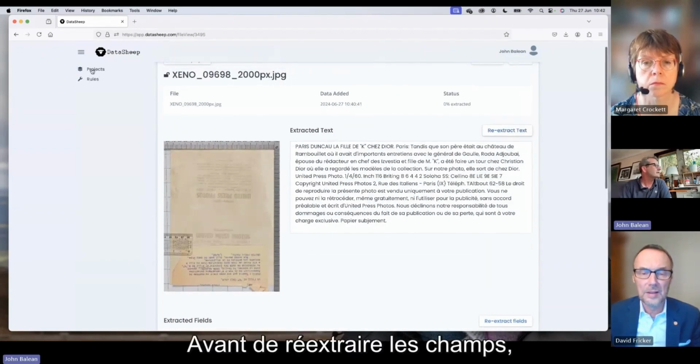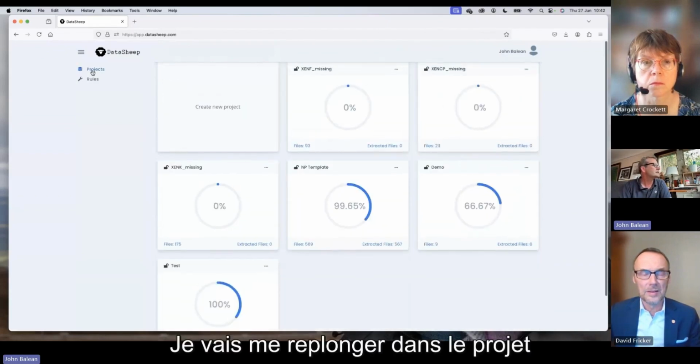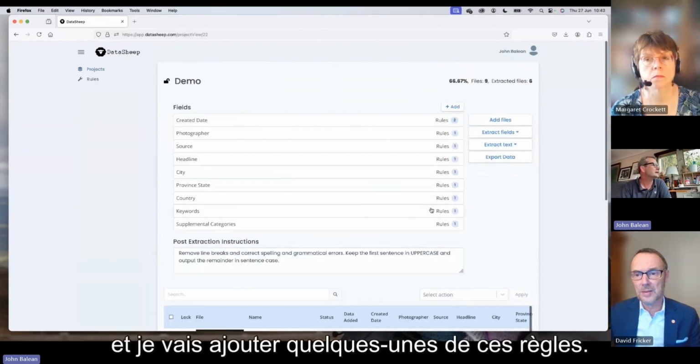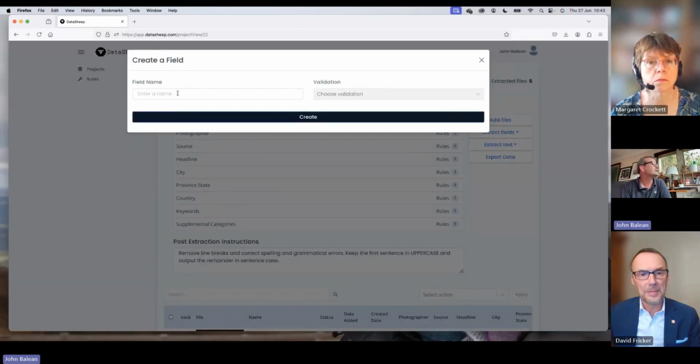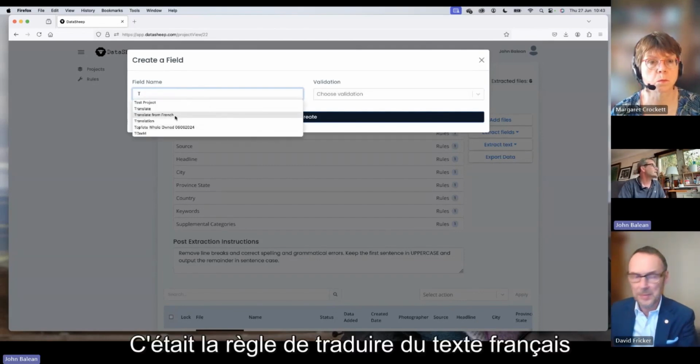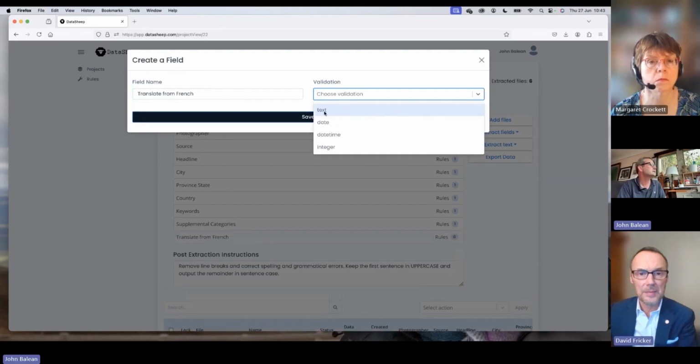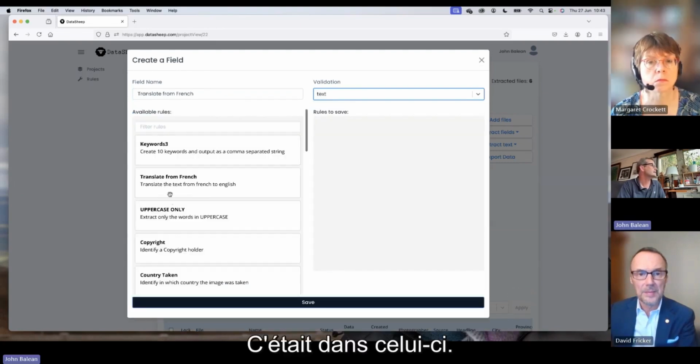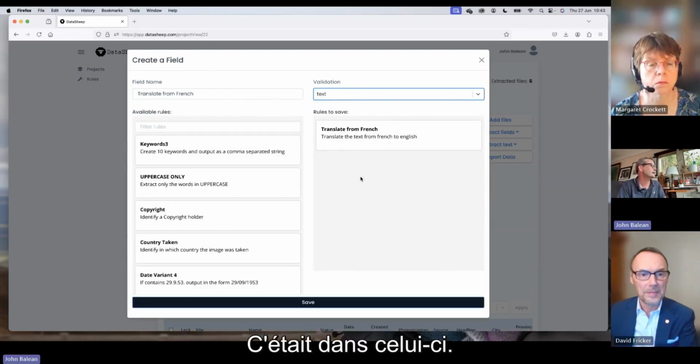Before I extract the fields, I'm going to go back into the project and add a couple of these rules. It was the translate from French text, so that's in that one.